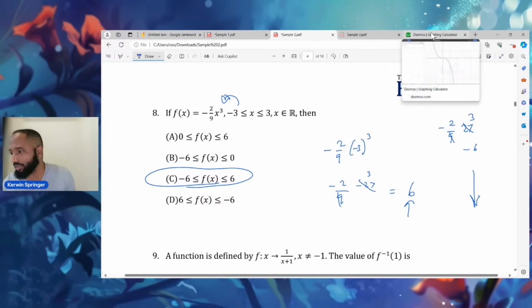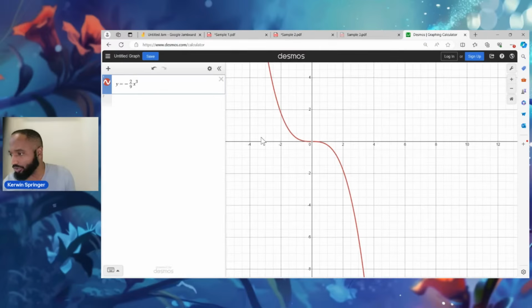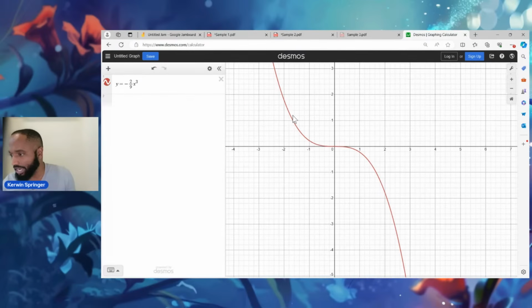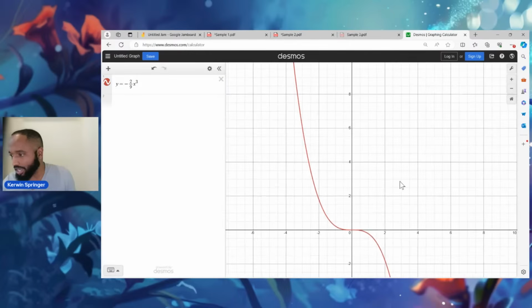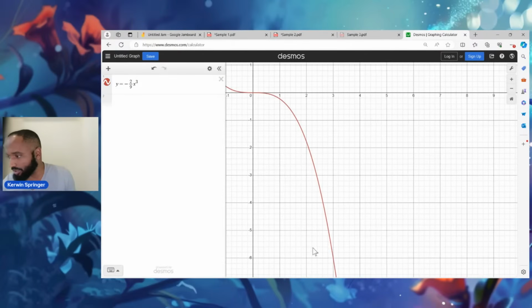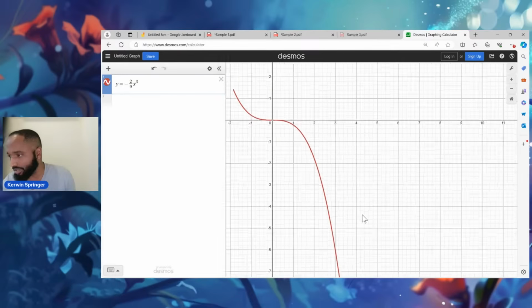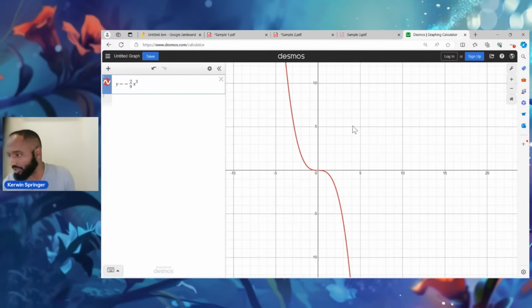Right, we're safe. So the one between negative 3, we see in here that negative 3 goes up all the way to 6, and positive 3 will go down to negative 6. So that's the full range of values from here to there that we'll see. So yeah, we're good to go.